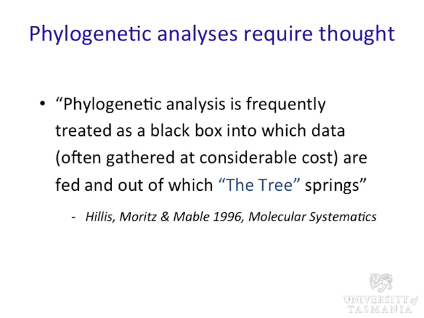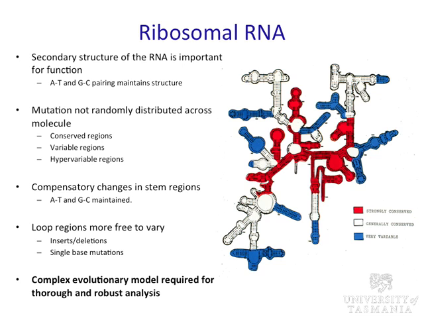You shouldn't consider phylogenetic analysis a black box. Right? You actually have control of how that black box works, and you should be looking to at least test the stability and reproducibility of the analyses using different approaches. If not, try and optimise the evolutionary model to be a good fit to the data set and the animals you're working with. I'll finish with an example, which is ribosomal RNA, which is what we're working with.